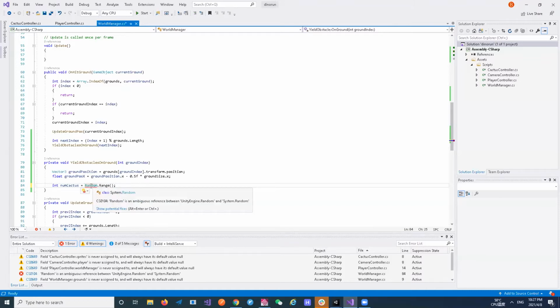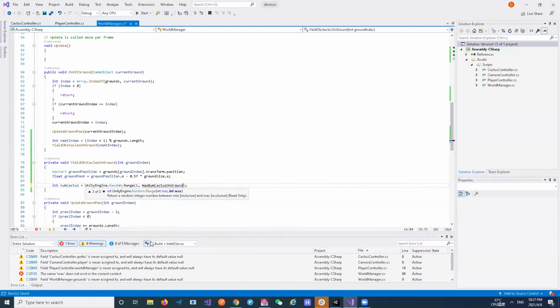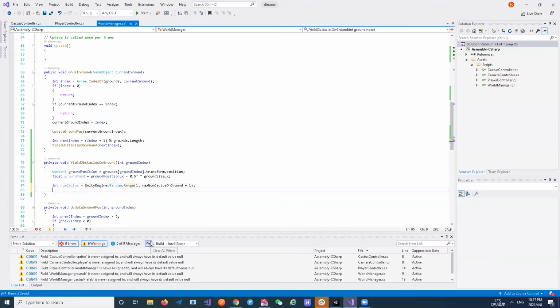You see System.Random, so we need to specify UnityEngine.Random because we want to use the random under the UnityEngine namespace. We will create at least one cactus, at most the max number of cactus that we specified, by default 2. So it will create one cactus or two cactus.